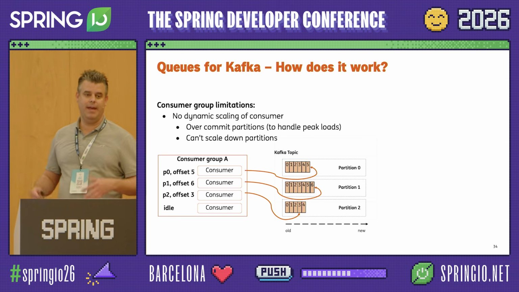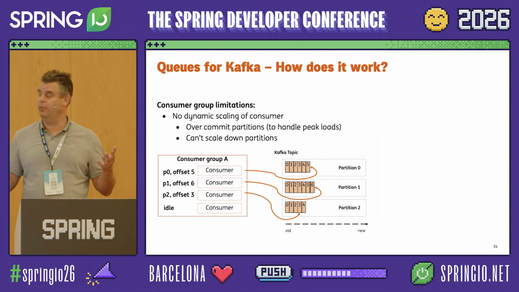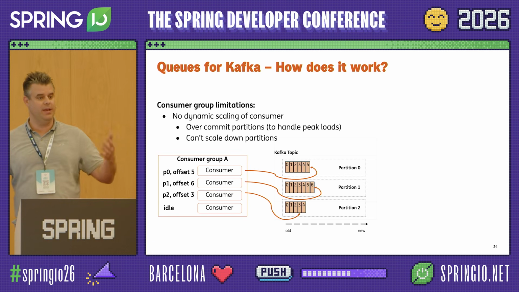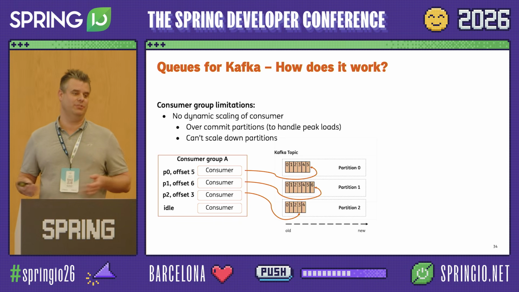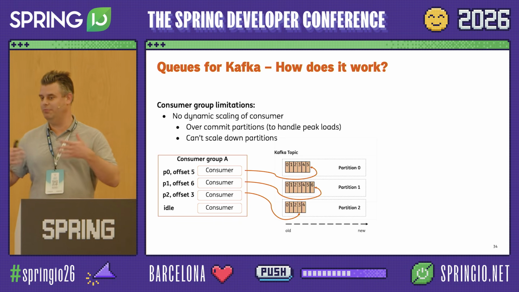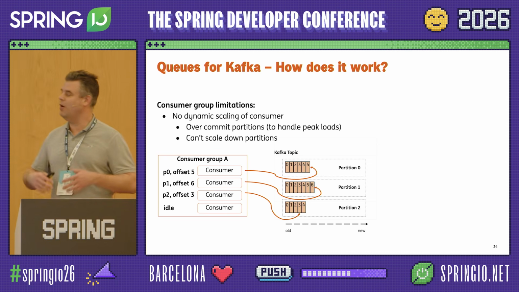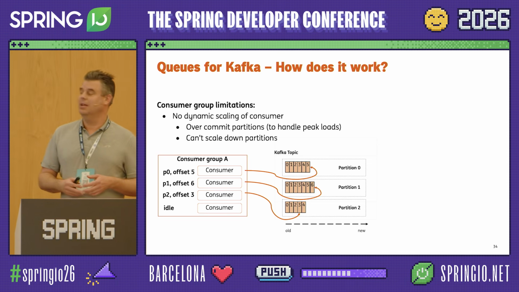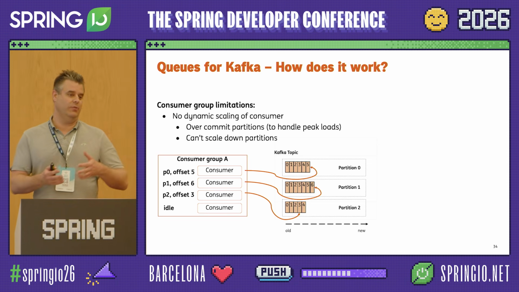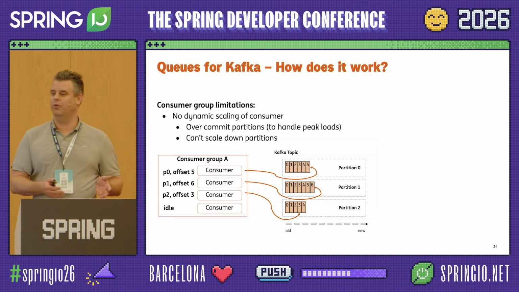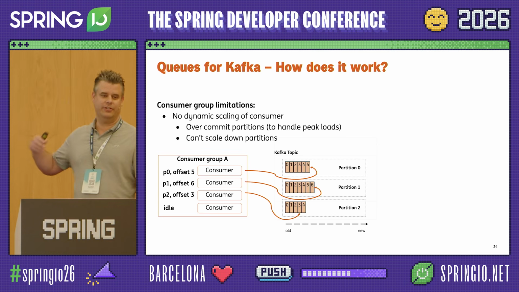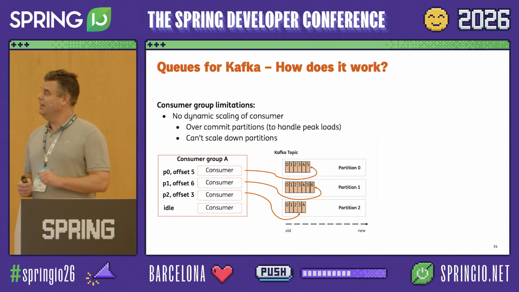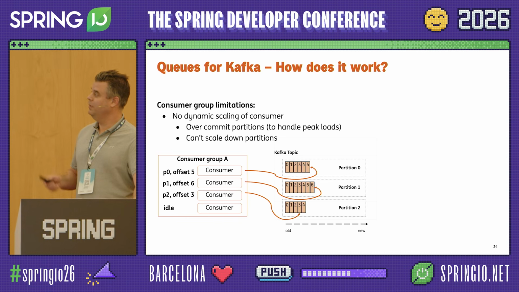So what we see in the bank is that people who have to deal with a burst of incoming messages always ask us to have more partitions on the topic, because at some point we need to be ready to handle that load. So they overcommit the number of partitions. But in most of the use cases, this only happens when the stock market's open or on a Black Friday, and the rest of the year or month, those partitions are sitting idle in our clusters, taking space, taking energy, taking also money, right?